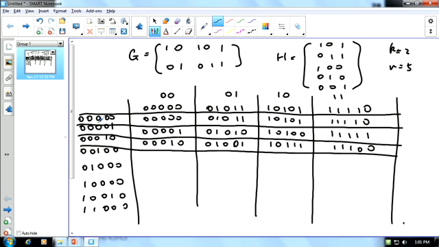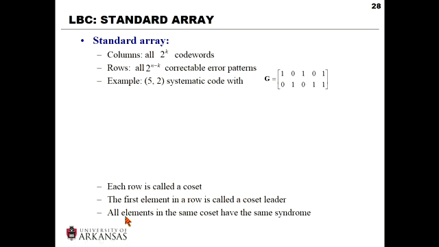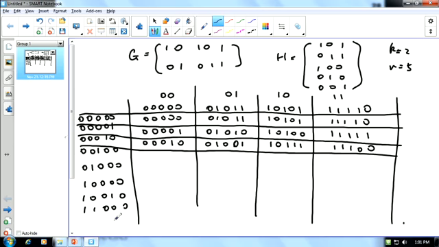And the first element is called the coset leader. So basically the error vector is called a coset leader. And all elements in the same coset have the same syndrome. Right? Because all elements in the same coset have exactly the same error pattern. And therefore, they have exactly the same syndrome.